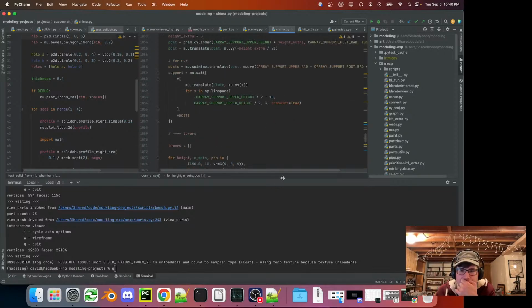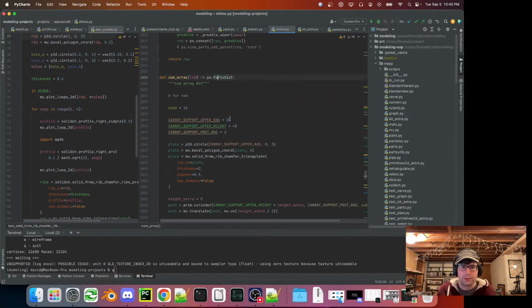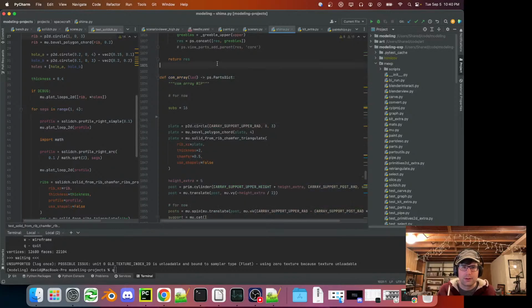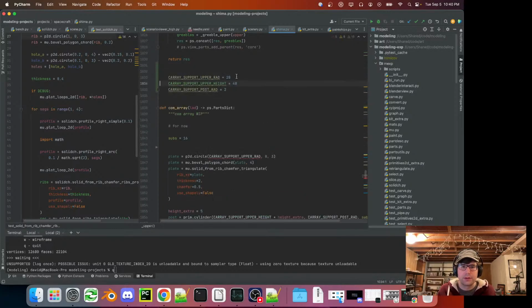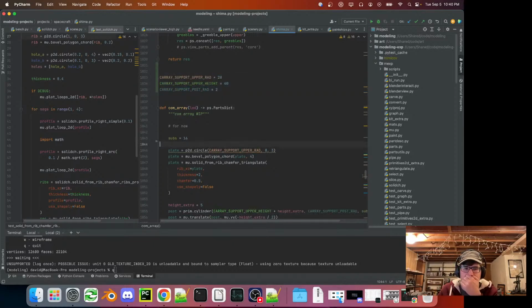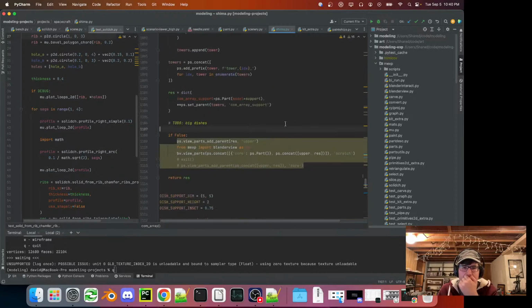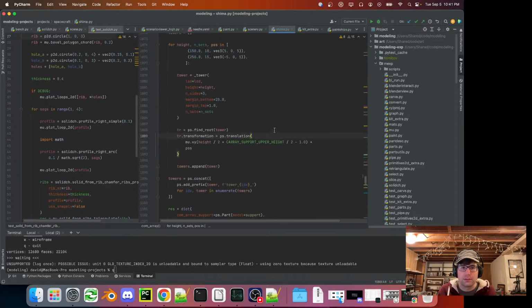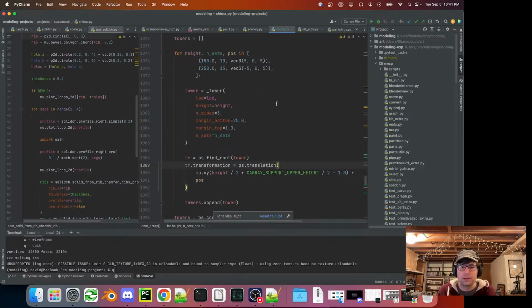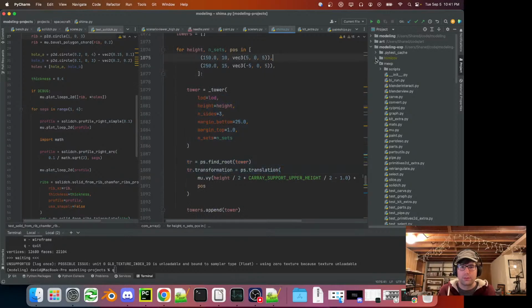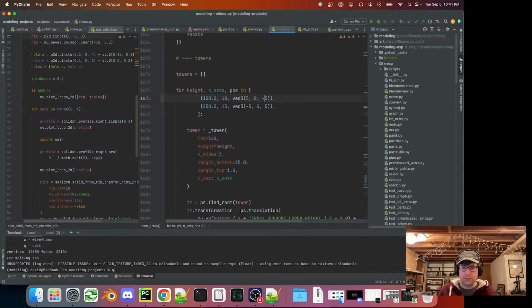I have a function here that does the comm array, and let's start cleaning some of this up a little bit. Here's my to-do for the dishes. Instead of this being 5, let's make this -5.